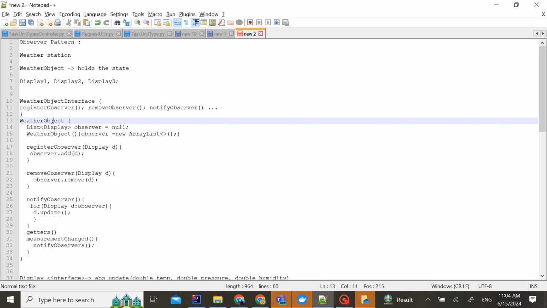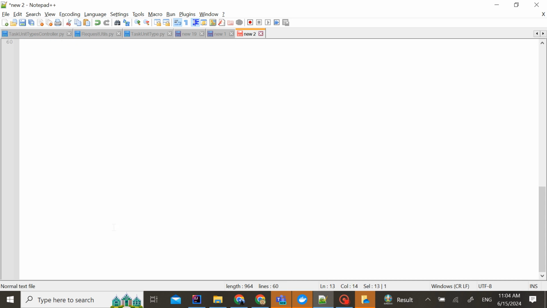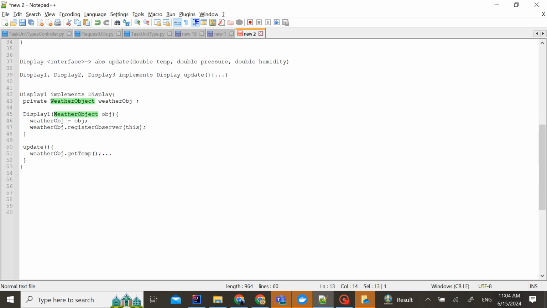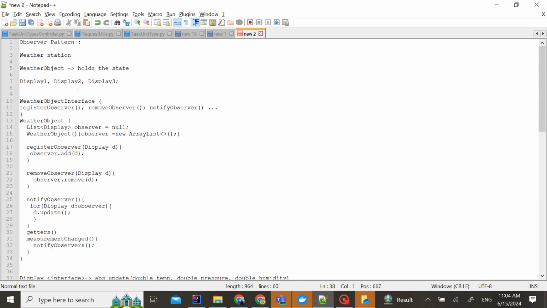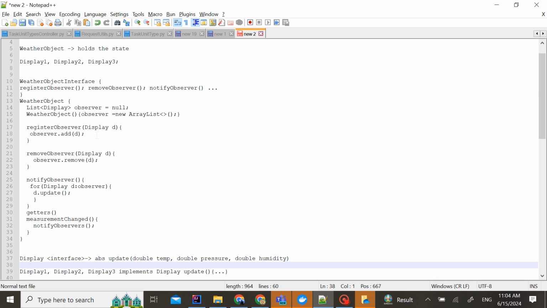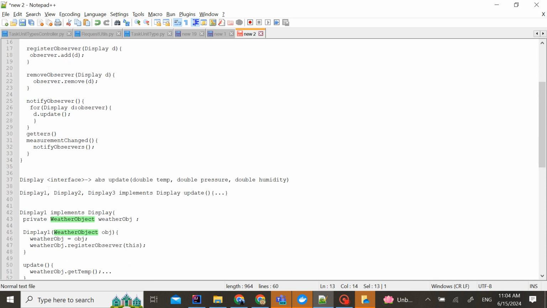So in our case, the weather object is the subject, and the display interface and the different concrete display classes are your observers. In the observer pattern, there is always a one-to-many relationship. For a particular subject, there can be many observers.